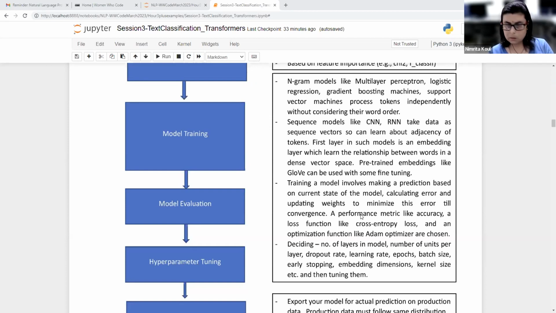This requires some kind of optimizer algorithm. I'm sure at least some of us have heard about gradient descent or stochastic gradient descent, which is the algorithm used for optimizing the weights of a neural network during backpropagation. For tasks like text classification, we now use optimizers like Adam or RMSprop or Adagrad.